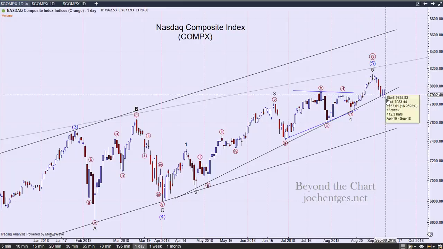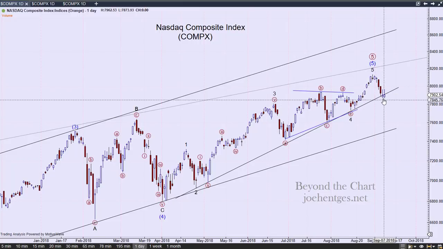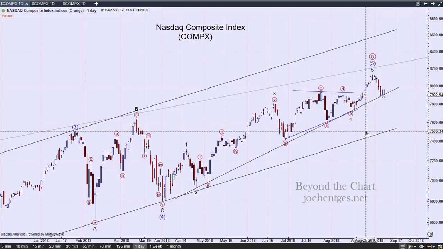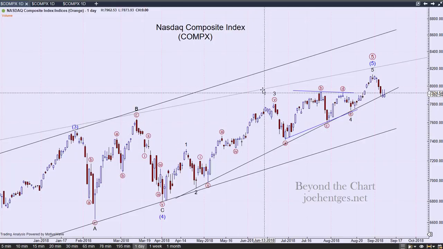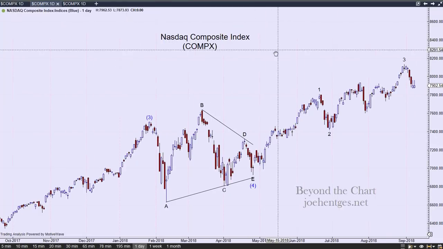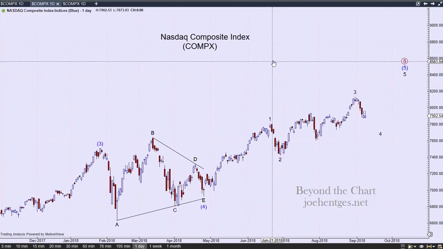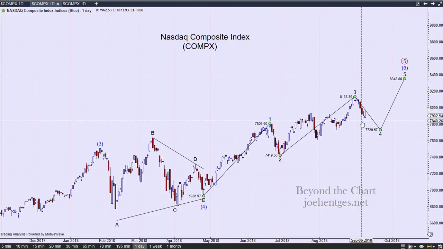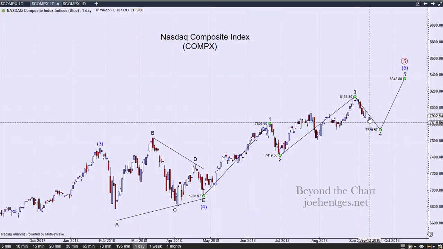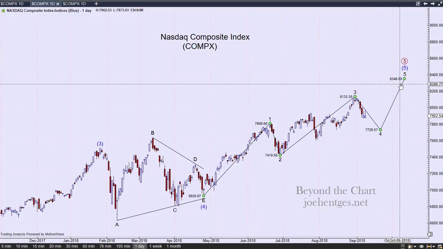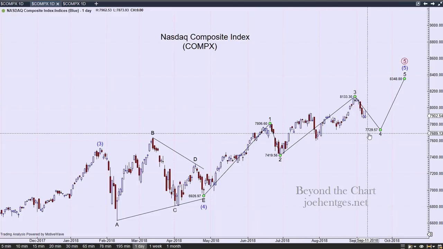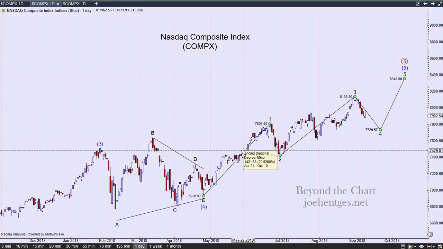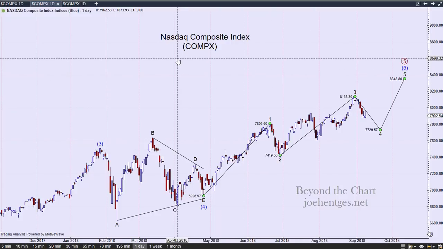So the expectation is that selling will continue and that we will continue to come on down and start to break out of this upward trending channel that we've been in. Now, the alternate view is that it's still a little bit more positive than that, that we have more to go to the upside, but that it is an ending diagonal pattern. But either way, whether it's an ending diagonal or whether the pattern has ended, we're still going to get short term, I believe, at least some more selling. You have to complete wave 4 here, even in the most bullish scenario. 4 overlaps 1 in an ending diagonal. Okay, so that's the pattern that's going on there with the Nasdaq Composite.